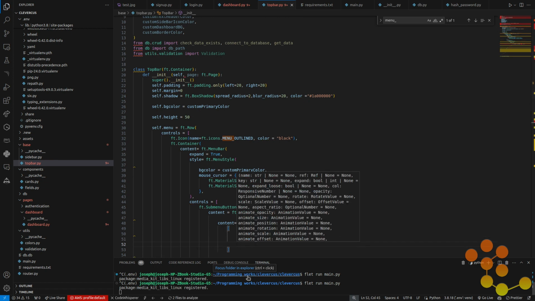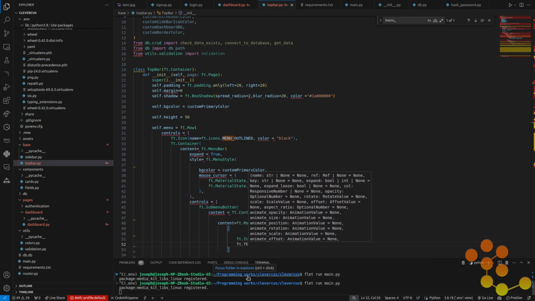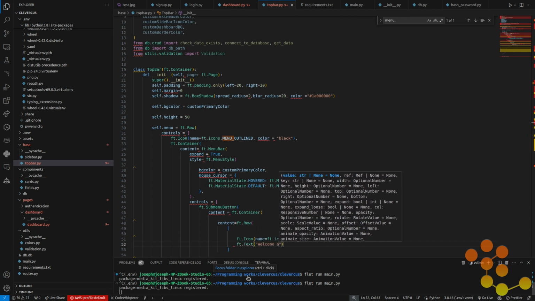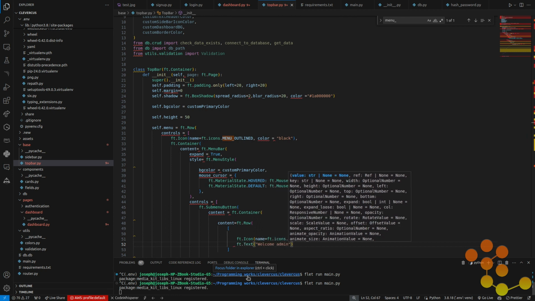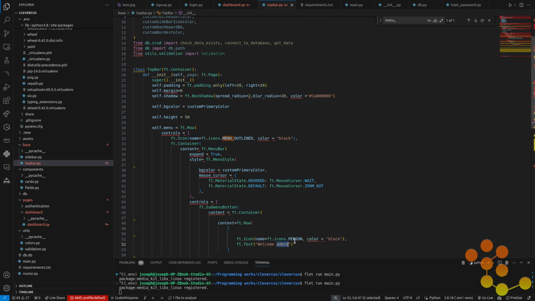And in this we're going to have ft.Text and taking in our name, Welcome admin. Because we are not taking in the user details upon logging in, let's just stick to Welcome admin. But when we start to take it, then we are going to change this to the user's name, first name or last name.